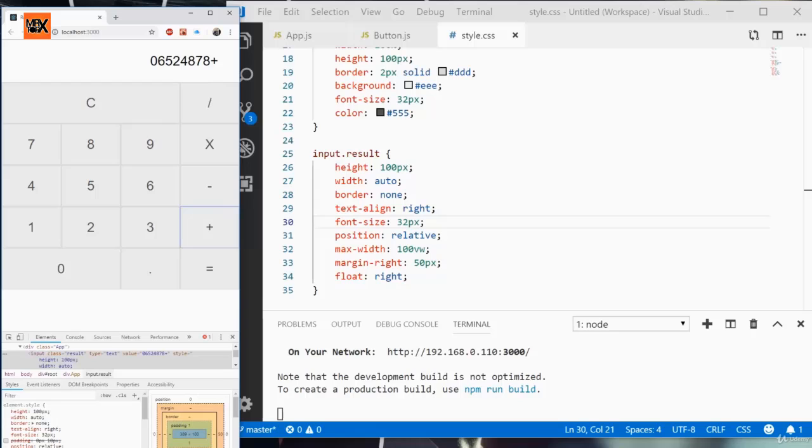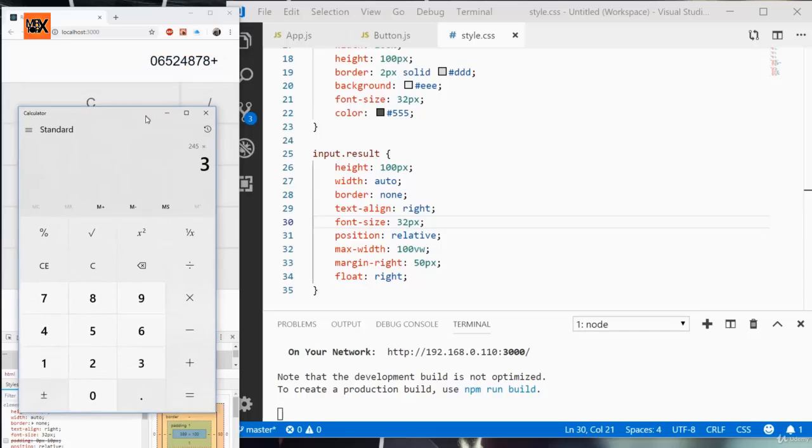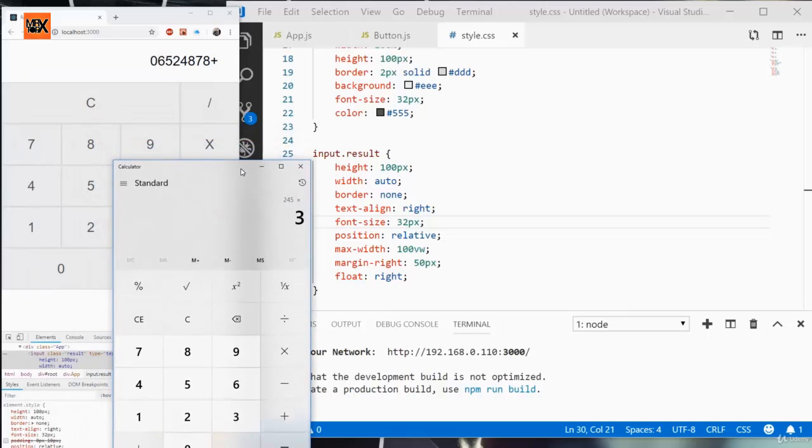So if we were to look at how a calculator like this handles it, I can type 2, 4, 5 times, and it saves the value and then puts a times sign here, and then the next input that I put in sets that. Alright, so we're going to do something very, very similar.